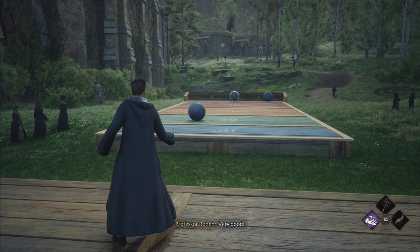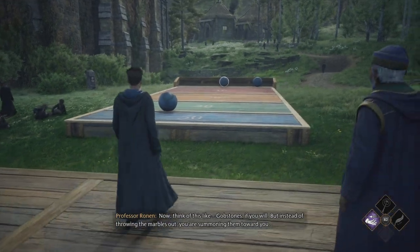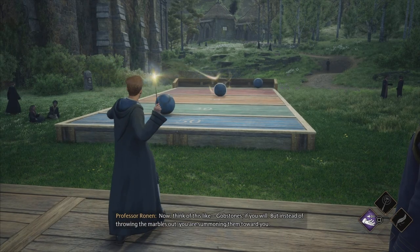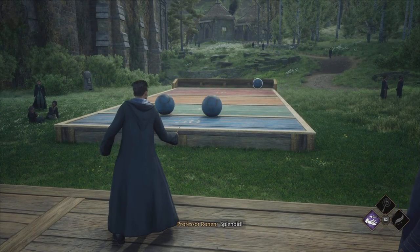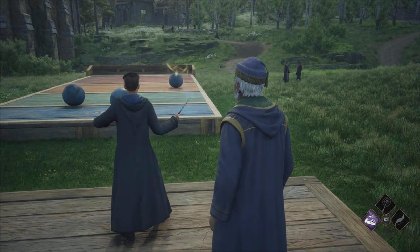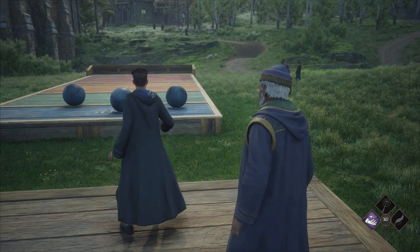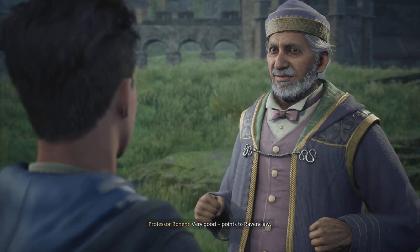Very good! Now, think of this like gobstones, if you will. But instead of throwing the marbles up, splendid! Excellent control there. Very good! Points to Ravenclaw.